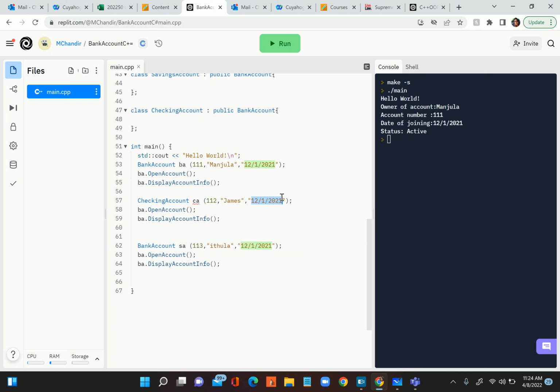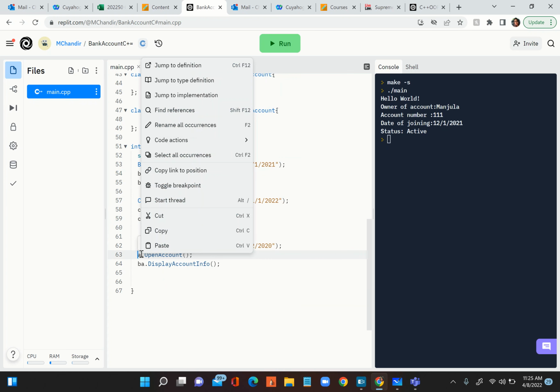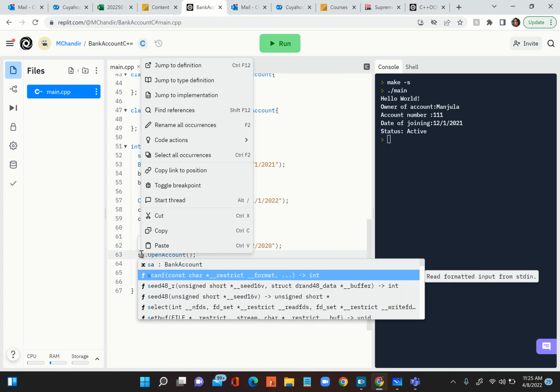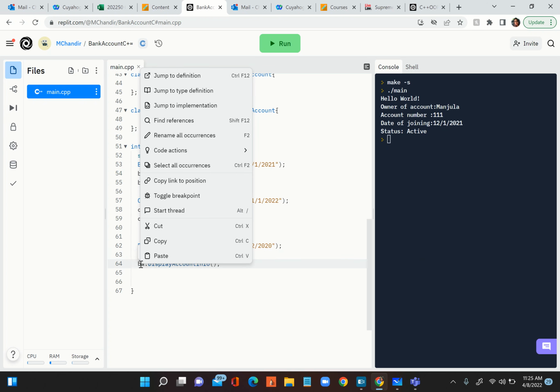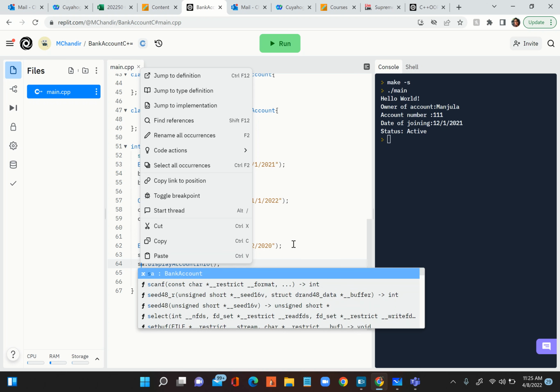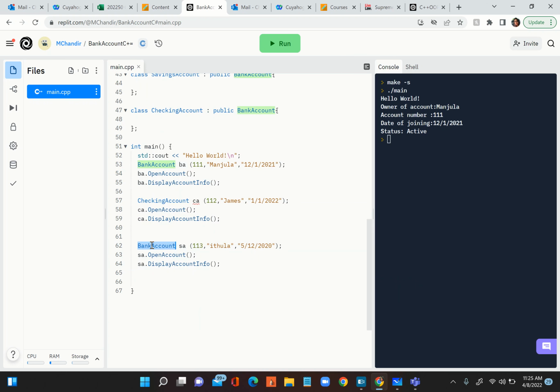just updating the data here. So let's change the name of the objects also, CA and CA for checking account, BA, so this has to be savings account, so this should be savings account.